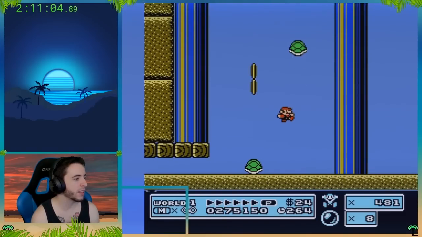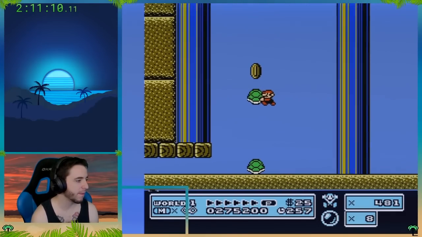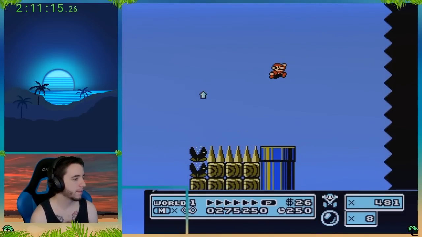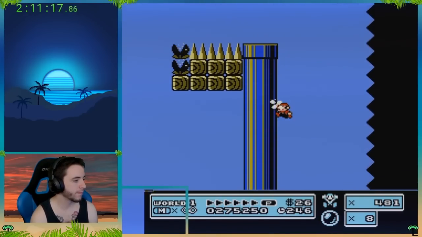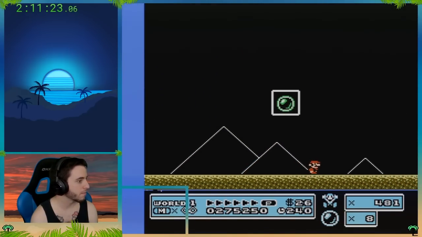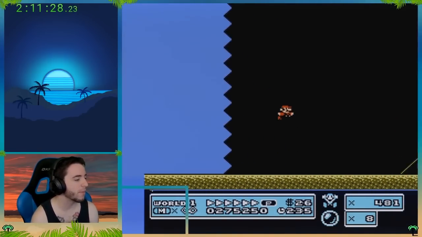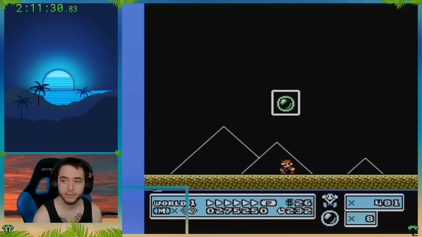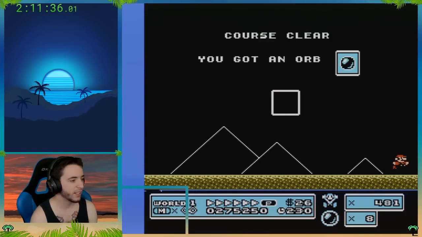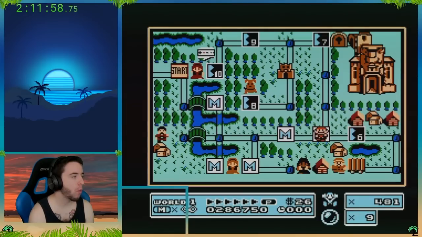I can't because when I throw the shell up, there's a ceiling here. So I don't have time. I have to... Not so bad. That wasn't so bad. That was not so bad. I was making it seem worse than it was. Orb. No secret. I like that. Well, I mean, I like secrets, but.